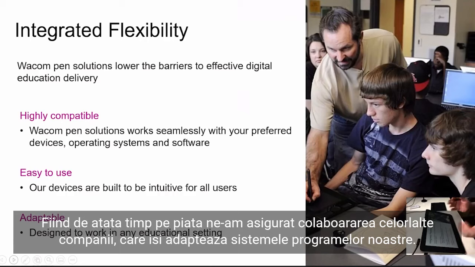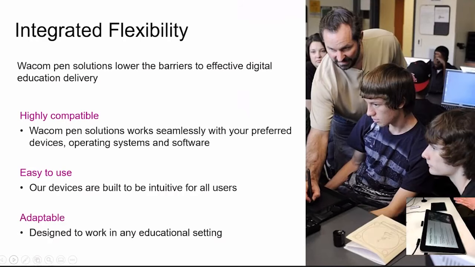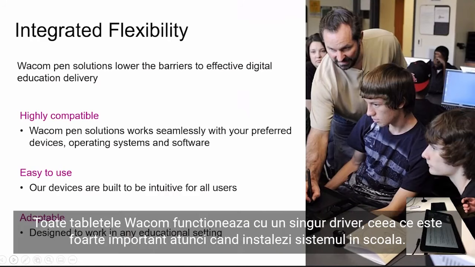A lot of other companies in the software and hardware space know us, know WACOM, and making sure that whatever they do works seamlessly with our devices, be it software from third party, but also operating systems. And it is also that you need only one driver to make all WACOM tablets work.